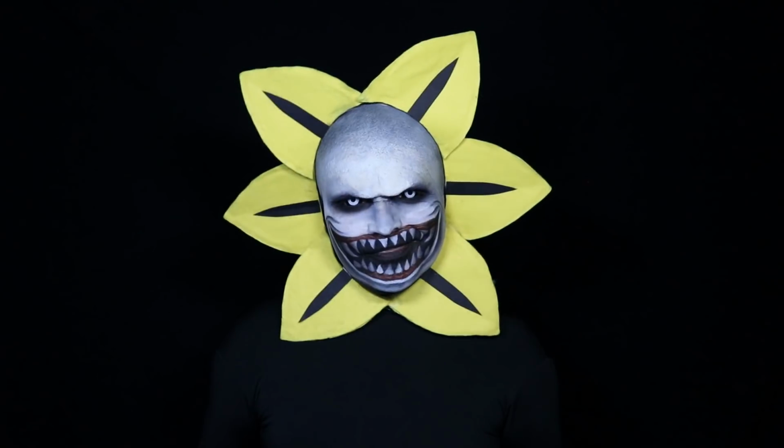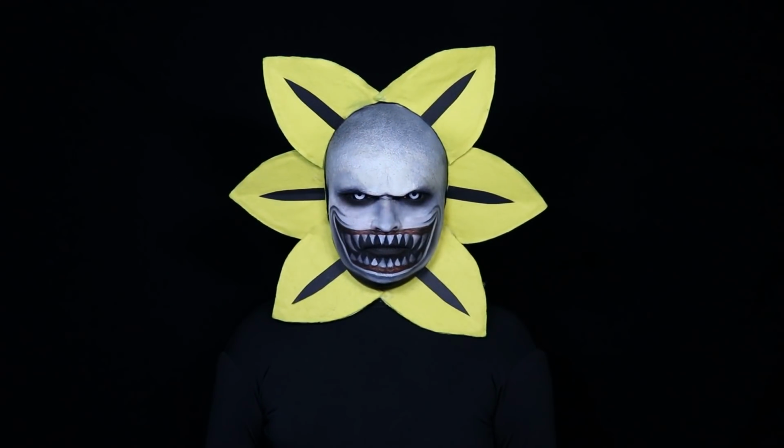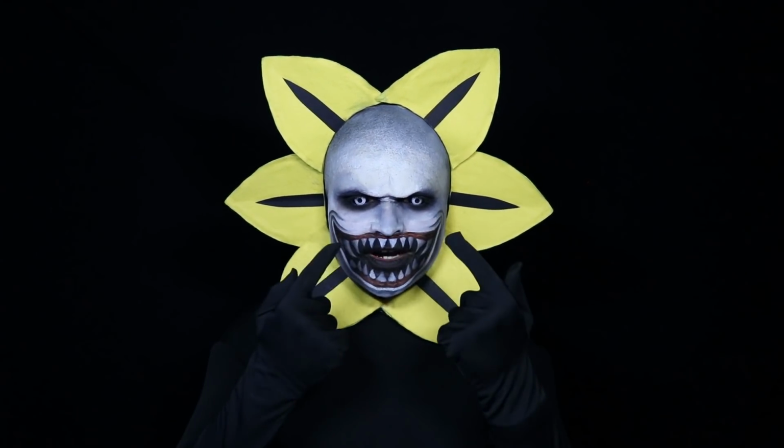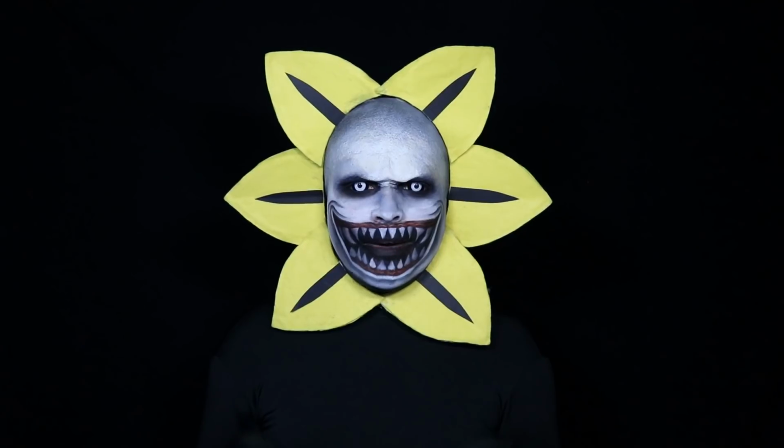So then, all that's left for me to do is to pop in some contact lenses, pop on a costume, and we'll see what it looks like. And there we go! That's my look, officially complete. So I finished the look off by popping in two sclera lenses that are black on the outside and white in the middle. I really think they help add to this look.